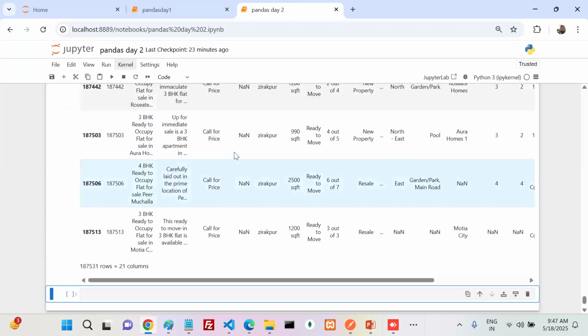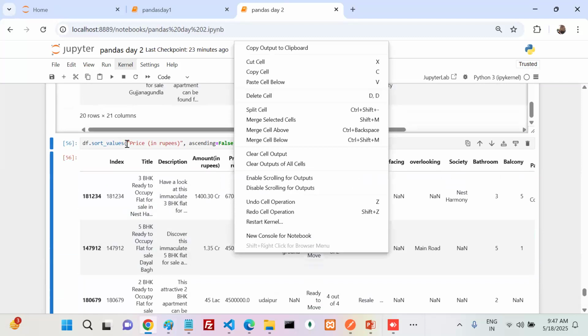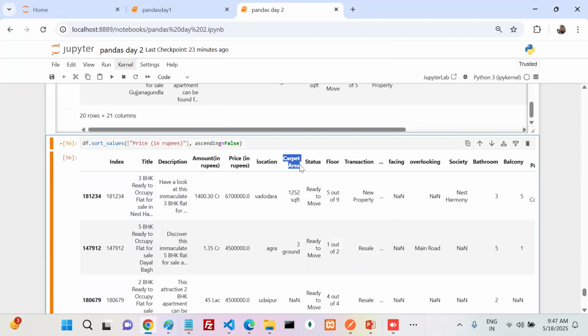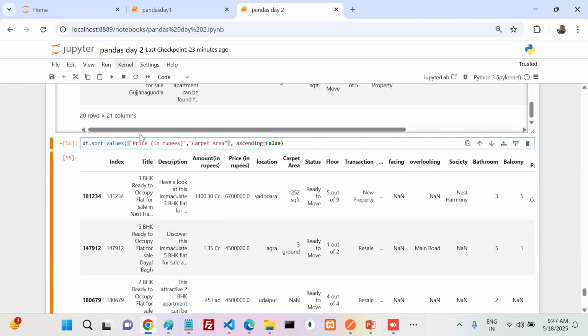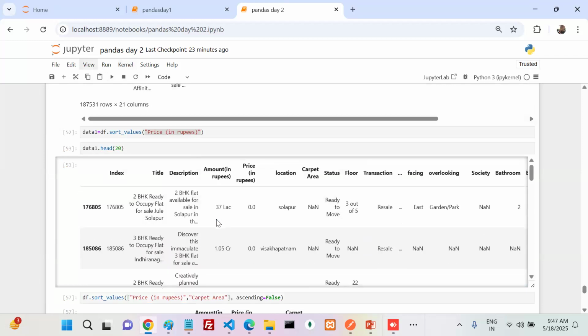Most students do the sort based on one, but if you want to pass multiple columns to sort_values, you can take price and carpet area.